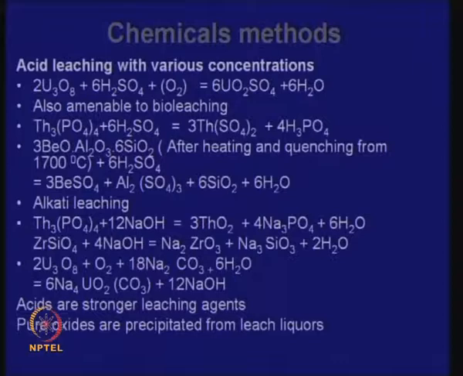So, essentially from leach liquors, we will try to produce a pure oxide. This is the whole game. So, take a concentrate, leach by acid or by alkali, take the metallic values in solution, the rejects go for recovery of byproducts, which are also valuable, and finally try to produce pure oxides from the leach liquor.